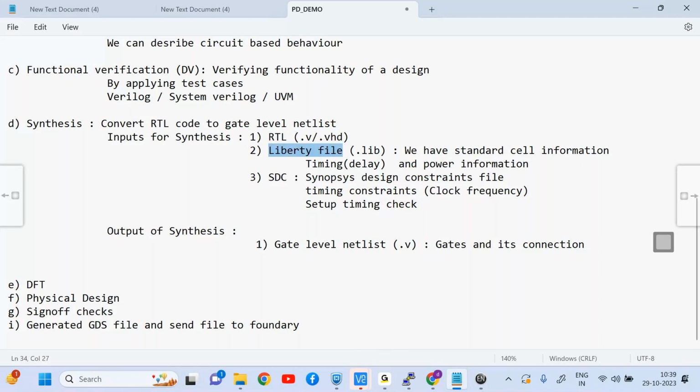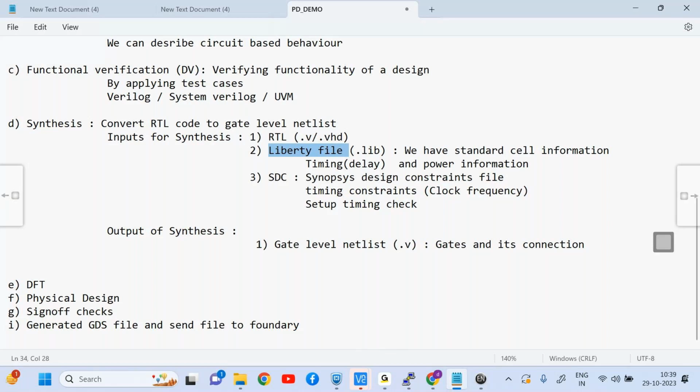Synthesis is a two-step process. First, RTL you convert into generic cells. Generic cells are the cells present in the library file of the synthesis tool. Next, those generic cells convert to what? Cells present in the Liberty file. If you don't give the Liberty file, you should start only with the unmapped design. If you get this, this is called a mapped design. That is what doubt you had.